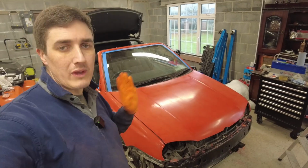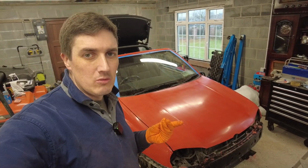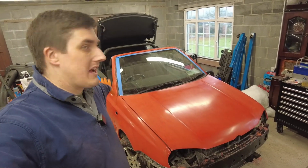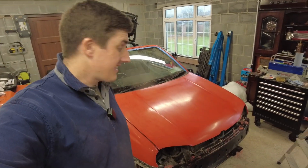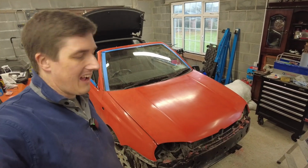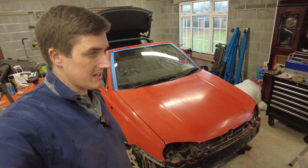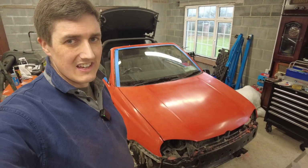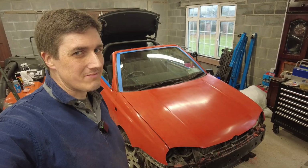So we have the paint mixed up. It's a little bit thicker than it would be normally for the other coats. And as I said, the car is rubbed down. Basically all we have to do now is get stuck in. I would like to have the garage a little bit warmer than it is, but the only way I'm going to get it any warmer is to set fire to it, and I don't think I want to go down that route for some reason.